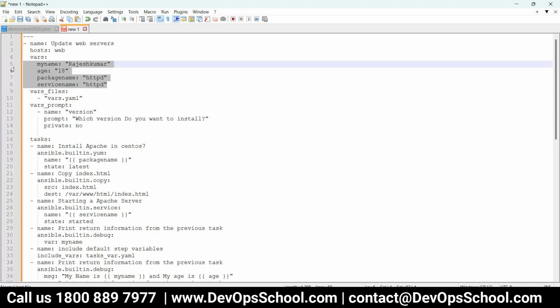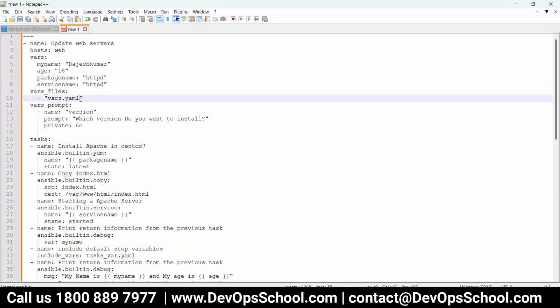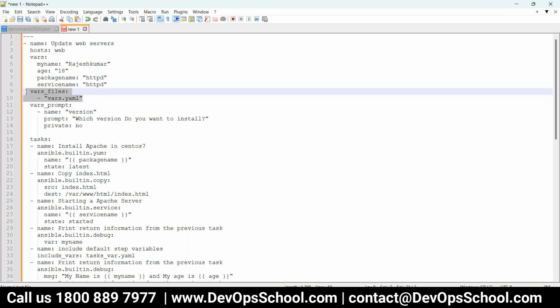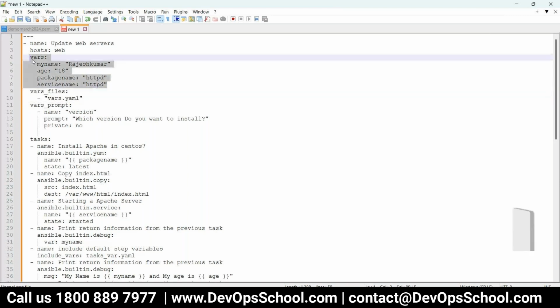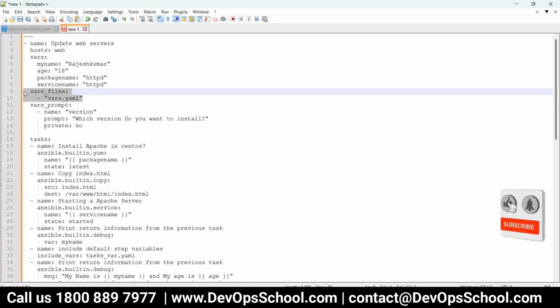But then you'll say, Rajesh, I don't like hard coding so many variables. Let's say 20, 30 variables. You want to put them in a playbook file, you feel a little unorganized actually. Do you have any other ways? Yeah. Do one thing. Put all these variables in a YAML file, in a dictionary format, and call it out. Okay. So this you can also use. Both you can use, by the way. So if duplicate variables are there, the precedence rule will be applied, which I showed you last. Now what is this?